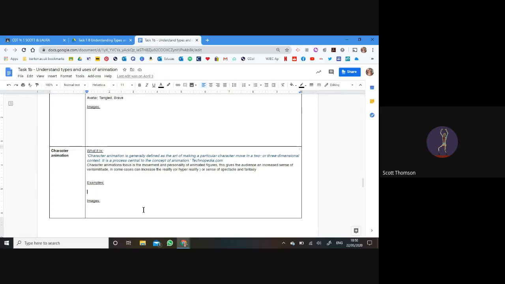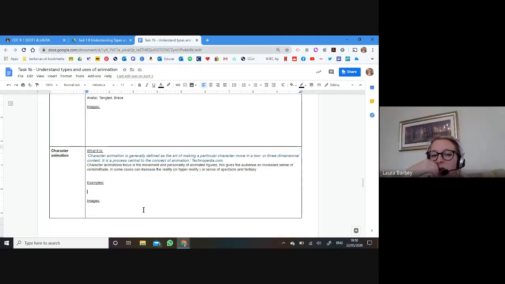So you could do some video game motion capture. It's animation, whether it's in a video game or a movie, or a Pixar production. You could even go old school, like Mickey Mouse. We just want you to think about a really distinctive character.